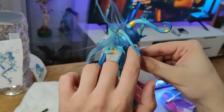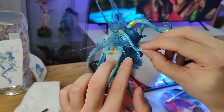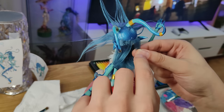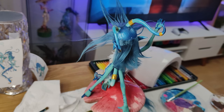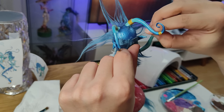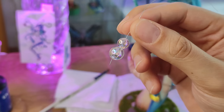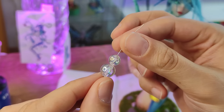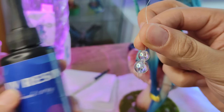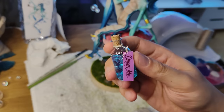Meanwhile, we'll start working on the next layers of hair, which are only short, straight strands to achieve the desired shape, as in the design. To finish all the details according to the design, I'll create a free composition with bubble beads and nylon thread. We'll bond everything with UV resin.